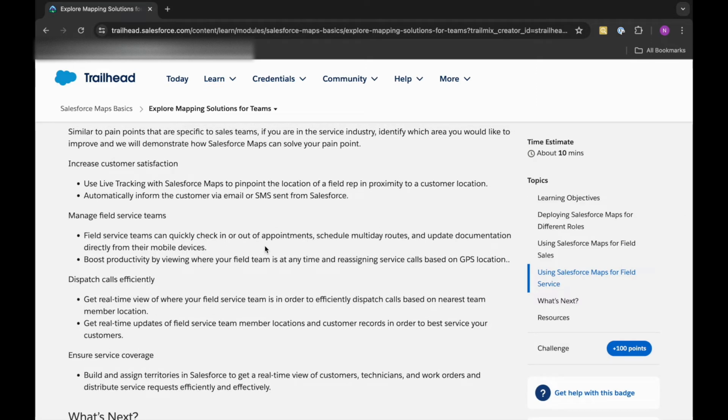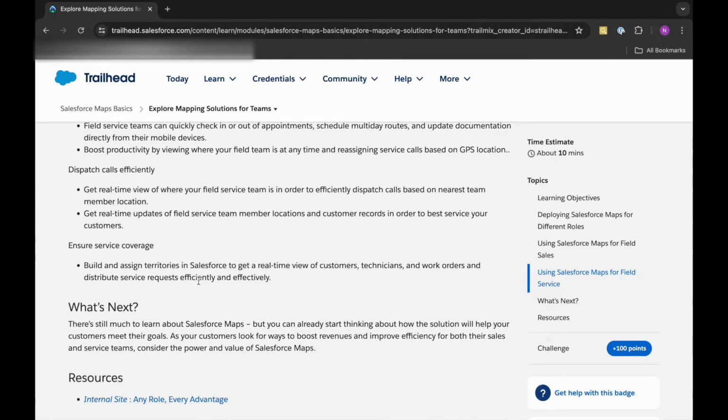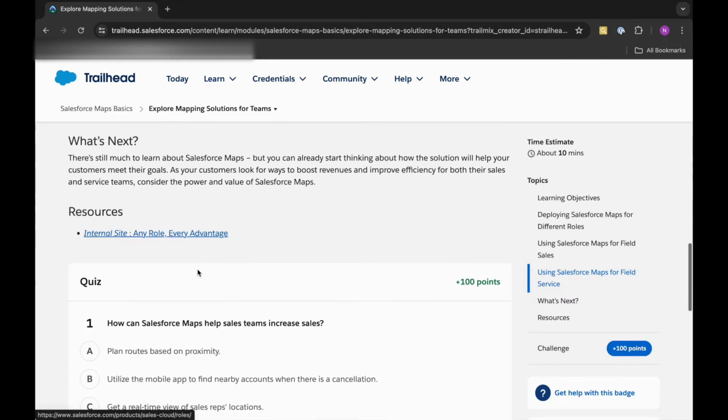Using live tracking with Salesforce Maps, it can pinpoint the location of a field rep in proximity to a customer location, automatically inform the customer using SMS or so, and give a real-time view of their field service team in order to efficiently dispatch calls based on the nearest team member location. So that's how it will be helpful for service teams as well.